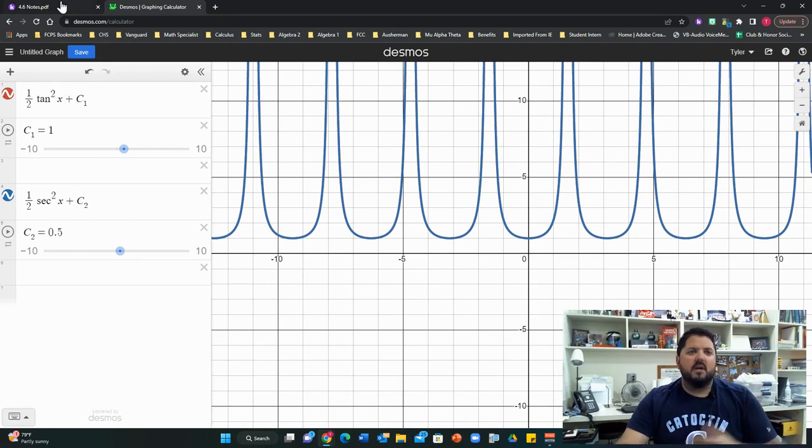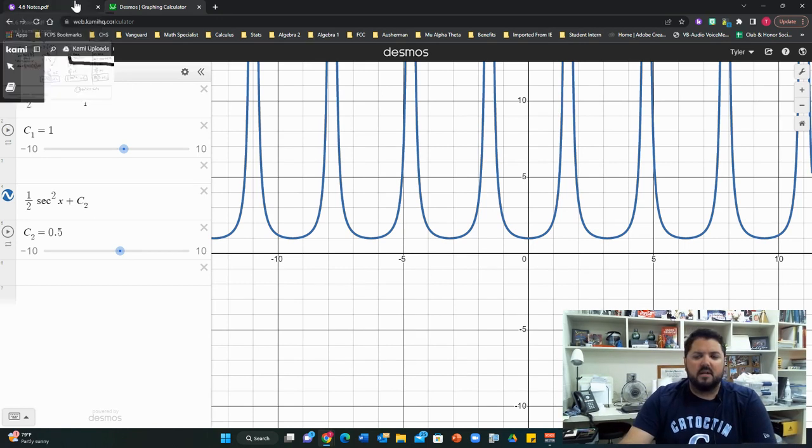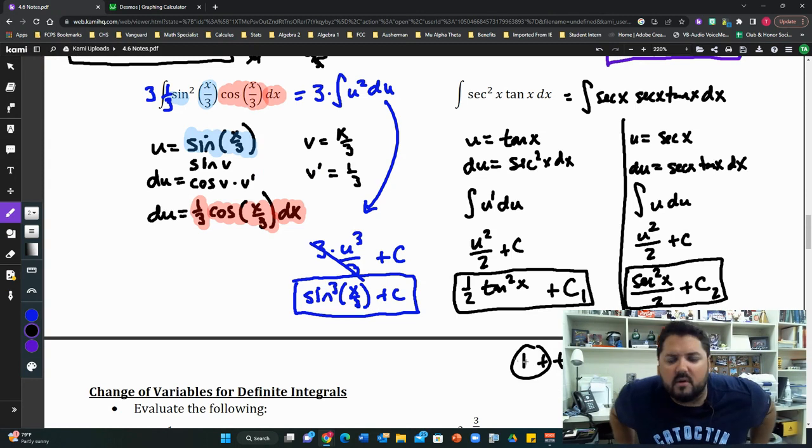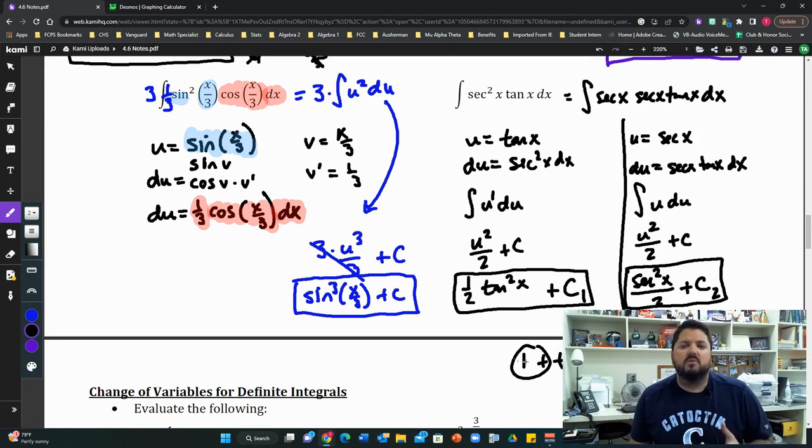And that ties back into the Pythagorean identity. And really, they're only separated by that +1 value. So what that tells us is there's going to be a variety of ways to solve some of these. The biggest and most important thing is just try something. Figure out what you think the u is, see what you would need for du, and then try it that way. If it fails, we go back and try something else. These problems aren't impossible. They're just going to take a little bit of work, and it might take several attempts to try and figure out what the right setup is.